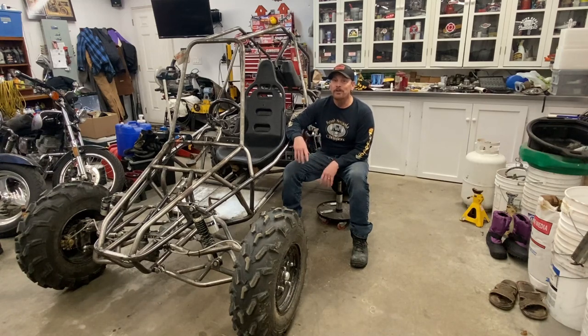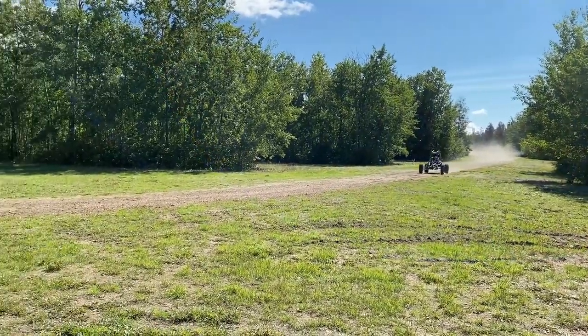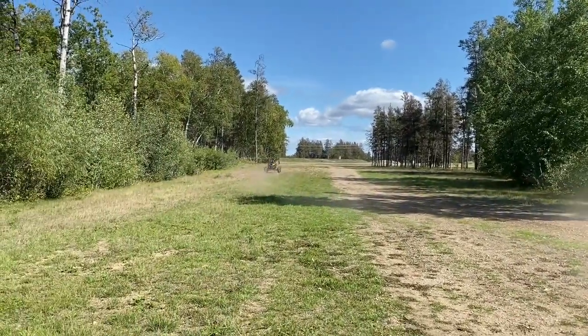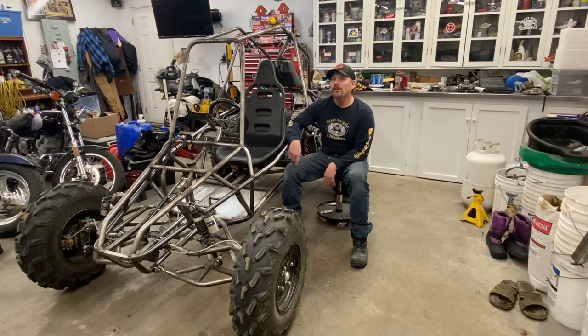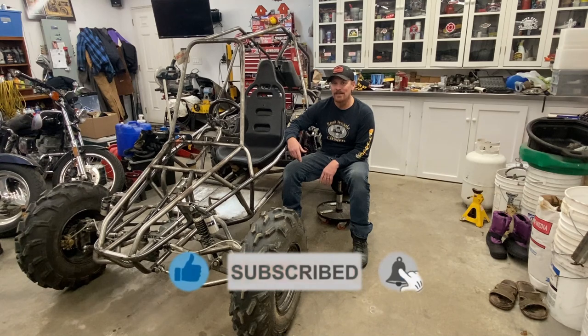I have a pretty good idea when the axle bent. I think I have it caught on video, so I'll share that with you. Right there, I am pretty sure that is when I bent the axle on this thing. So yeah, it doesn't seem to handle the drifting that I like to throw at it. I guess for the weight of it and the size of the tires, that axle is just simply not strong enough. So I have to come up with a better solution.